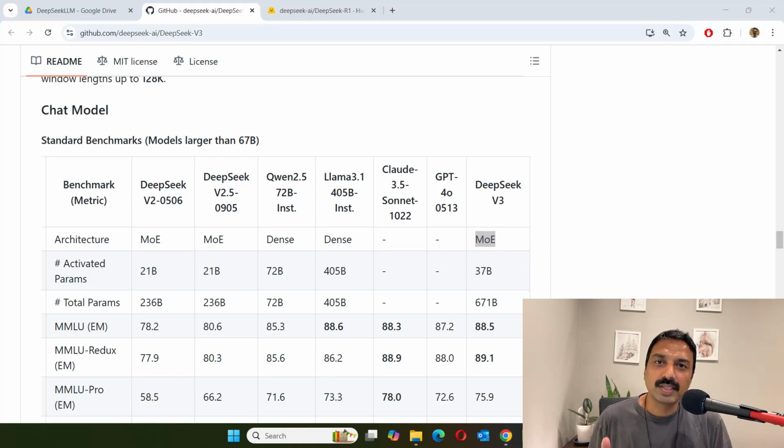How does V3 decide which of these experts to use for inference? It employs a smaller load balancer model that analyzes the input query and then determines which of these experts are best suited for answering that particular query. For example, if you ask a question, what is the tallest mountain in the world? It's not efficient to send this query to all the experts. Instead, the load balancer model routes it to a geography expert.